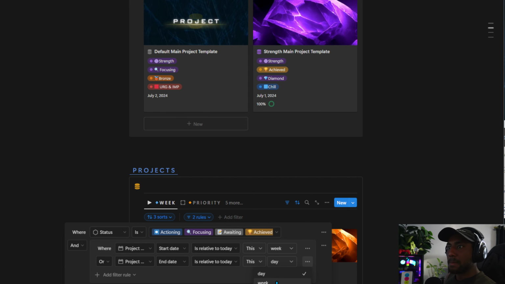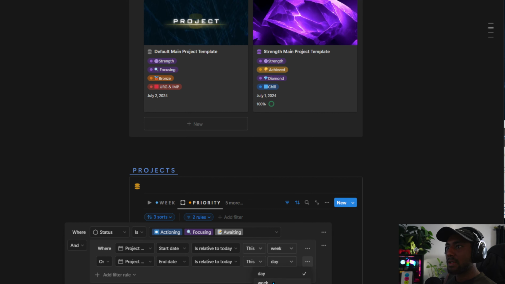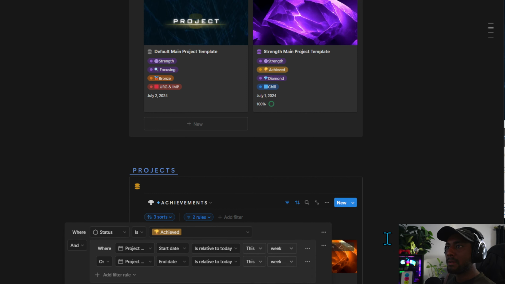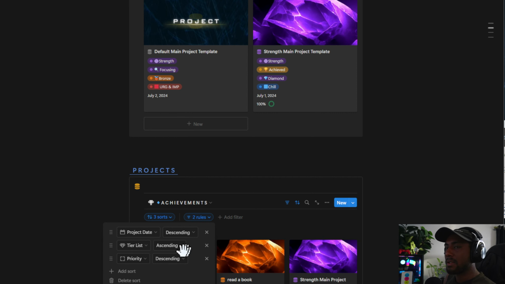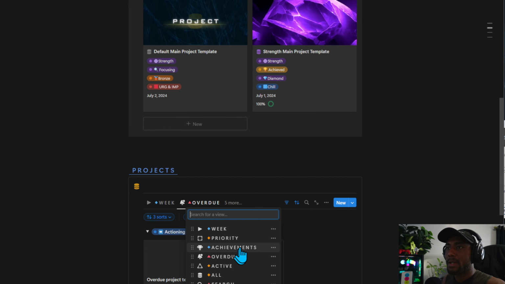Change these filters. Priority. Yeah, all I need to do is change the filters, so that's pretty easy. This is gonna look good, the week view of this. But I want the project date to be descending for this, so you can see what you've done. Yeah, reverse chronologically. I want it to show the recent stuff. Overdue is going to be the same. It doesn't need to change, and all that other stuff is fine.